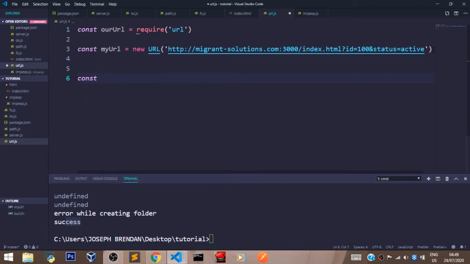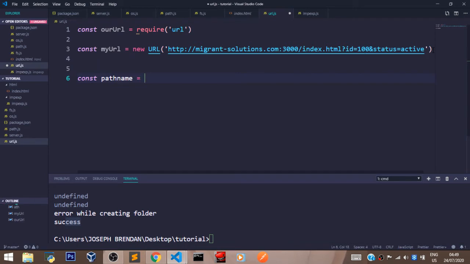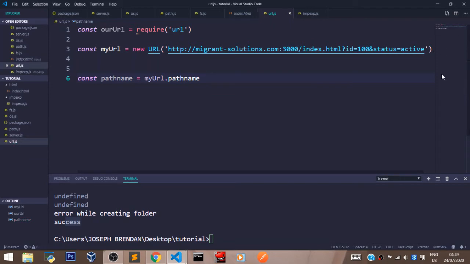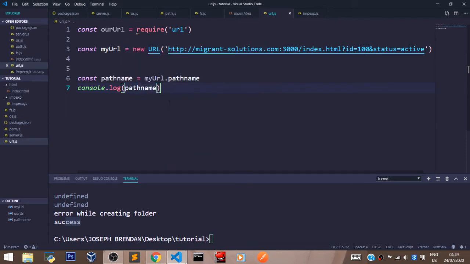So let's create a variable. Let's call this pathName, and let's set this to myURL.pathname. Now pathname is a property, not a function, so you won't see me having the brackets in front of it. So if I console.log pathName now, this pathName in this bracket is actually this one here, right in front of const, not this one. This one is the property name. This is the one that I am saving everything inside. So that's what I'm putting inside console.log.